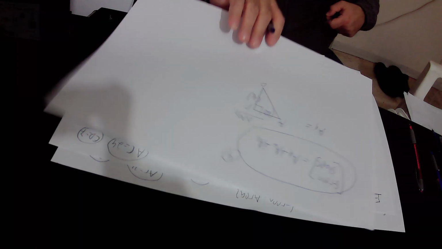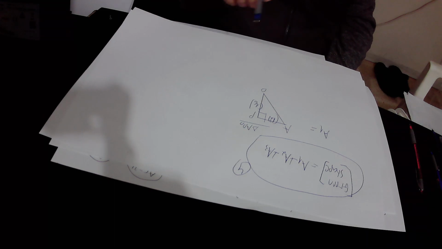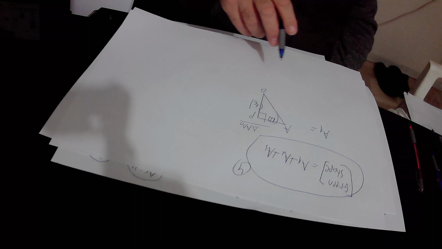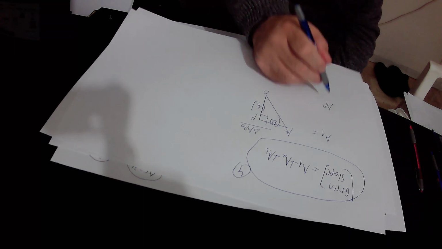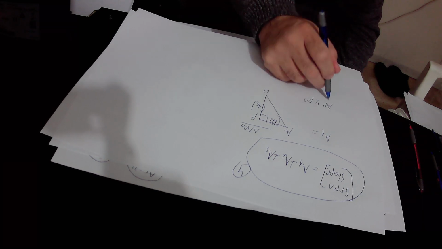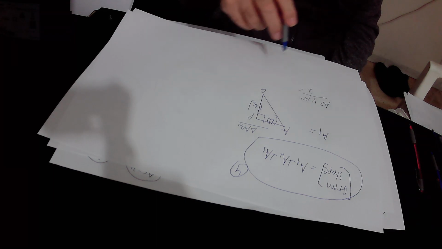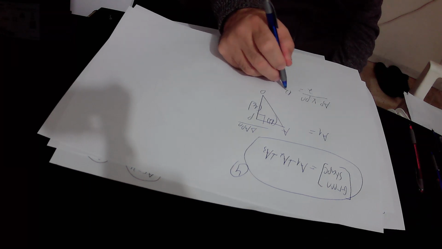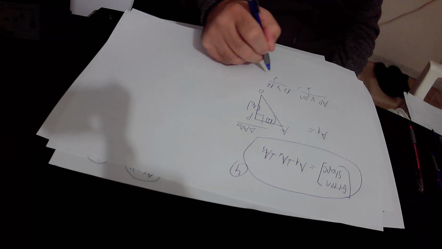So actually, this is the right triangle APO that I copied from the original drawing. The area of this right triangle is the value of A1. So the area of the right triangle APO will be equal to AP times PO over 2. AP is 12 times PO is 16 over 2.